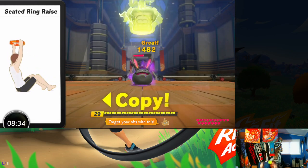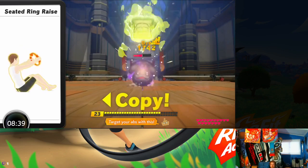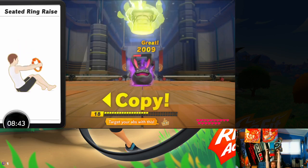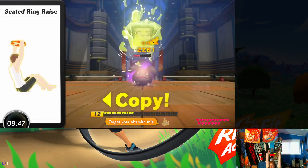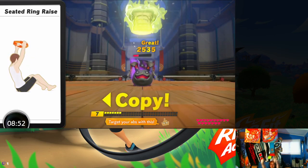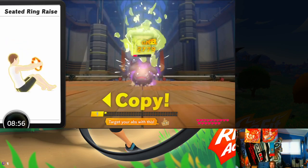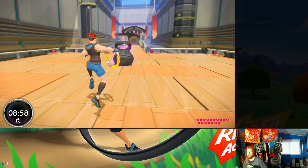Halfway there. Raise up, lower down. 20 more. Raise up, lower down. 10 more. Raise up, lower down, 5 more. Raise up, lower down. You made it! Stand up. Alright, no rush.